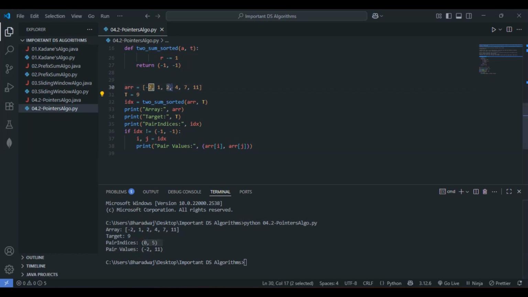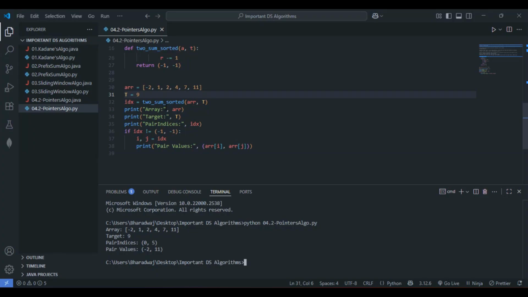I saw that 2 and 7 will lead to 9, so that is the reason I considered it, and for minus 2 I have given 11, so this also works basically. The first valid pair that we find here is minus 2 and 11 rather than 2 and 7, right? So let's consider this one itself, 0 comma 5 and minus 2 comma 11. So this is also perfect. This also works correctly. We have multiple valid pairs here, so this is fine. So this is it for the two pointers algorithm, a simple one, right? I hope the solution part is completely clear, man. The algorithm part is completely clear.